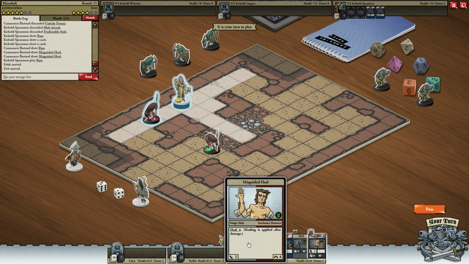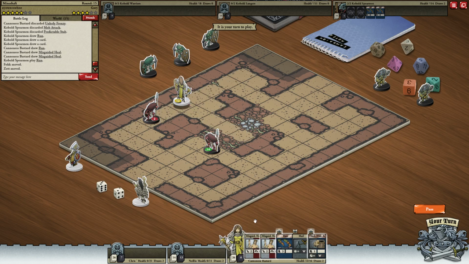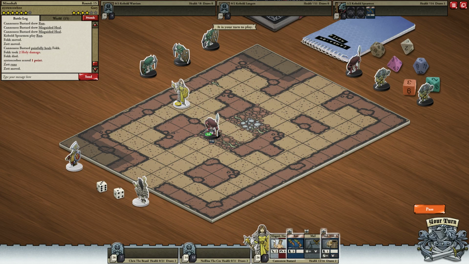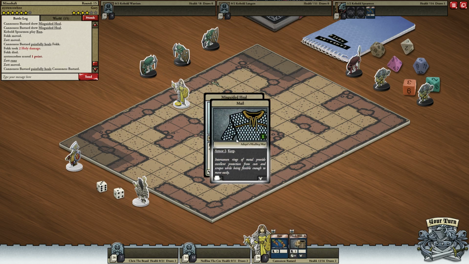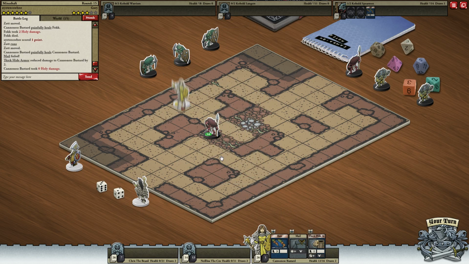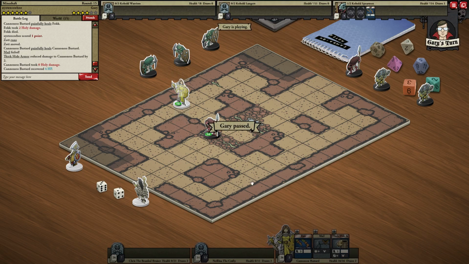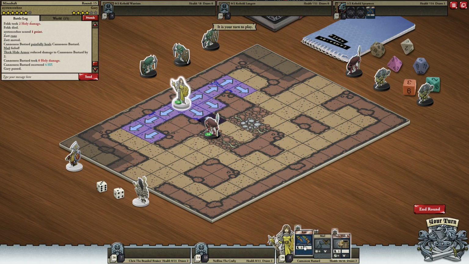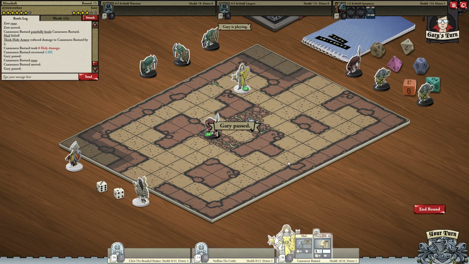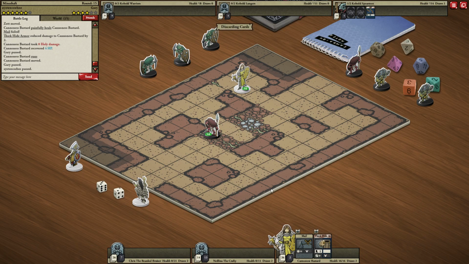Can we actually... We can kill them with this, right? Can we? Yeah! Good start. And then on ourselves. Yeah! Back up to full health! This is awesome. This is awesome right here. Okay. Oh, God!